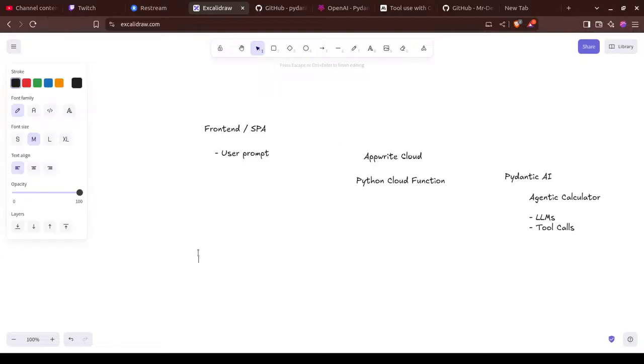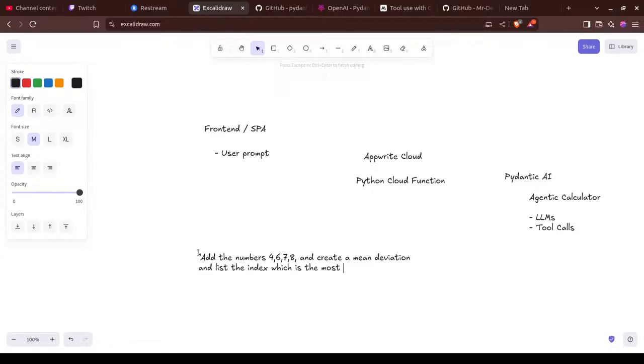So let's say the user prompt is: add the numbers 4, 6, 7, 8 and create a mean deviation and list the index.